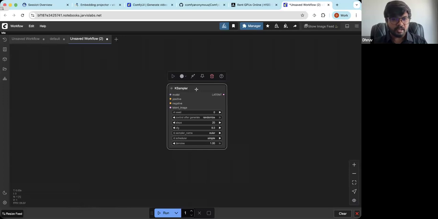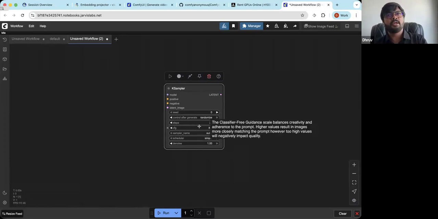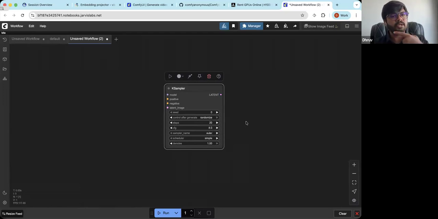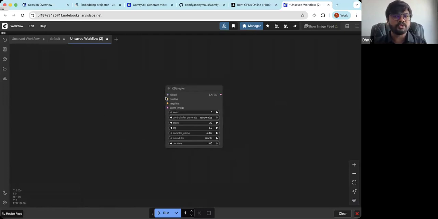Here you can see the steps I mentioned, the number of steps it applies to generate an image, meaning the number of times it removes noise from the noisy image. If you're familiar, you can just drag and drop, and it will show the available options you need for a model.